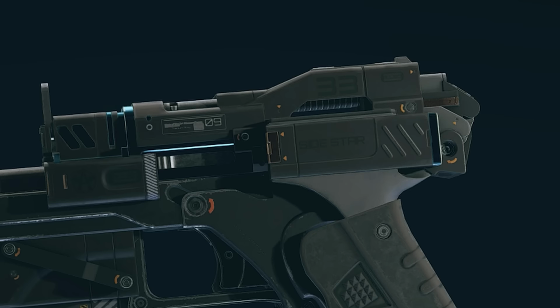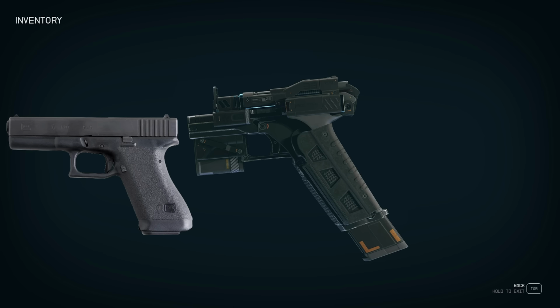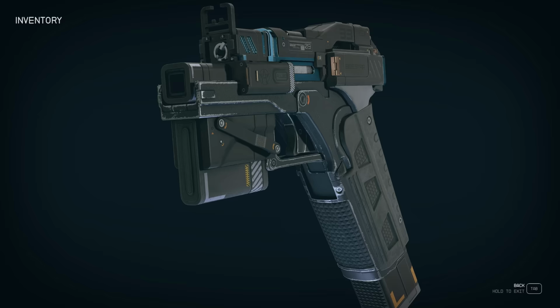Now looking at the Sidestar, this one looks to be the Glock of the Starfield universe. Like, seriously, if you just delete this part under the barrel and this tumorous mass of plastic on top, it becomes a space Glock. And these parts definitely need to be deleted because they serve no purpose. Especially this part on the bottom. It doesn't look like it's any sort of useful attachment, nor does it have any function in game.